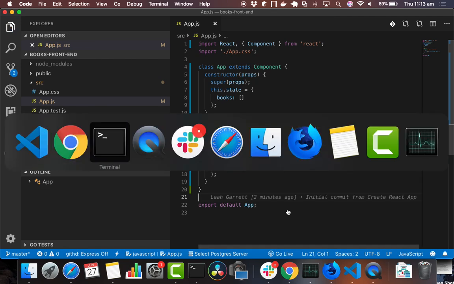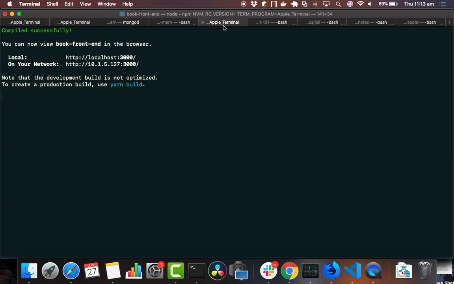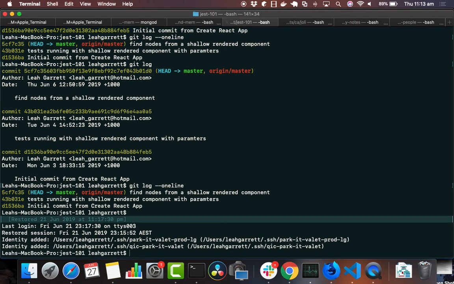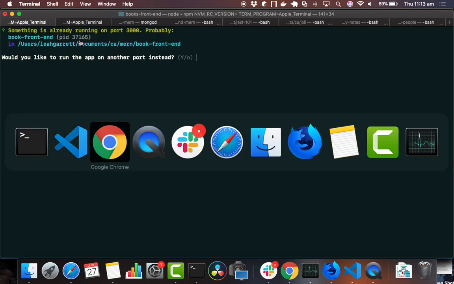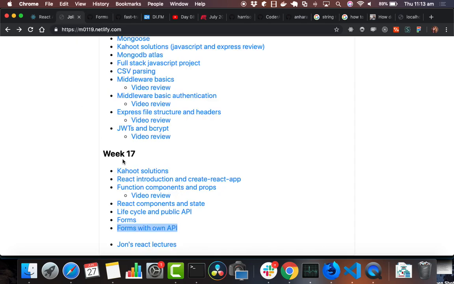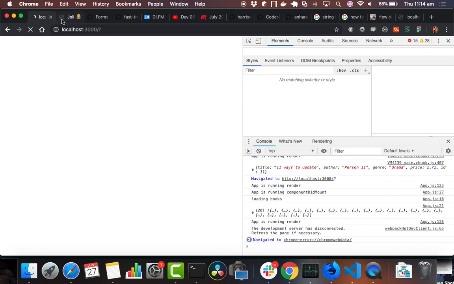Is that the repo from the other day, right? The API. What are you talking about? The code you're copying over. Yep. So on Jolly, I've just updated, and there's a new thing called Forms with Own API. So that's the one we're working off this morning. So Forms with Own API uses the own backend that we've created through Express.